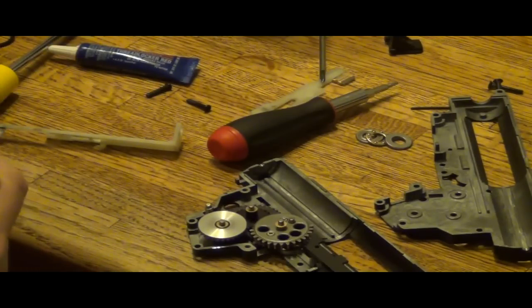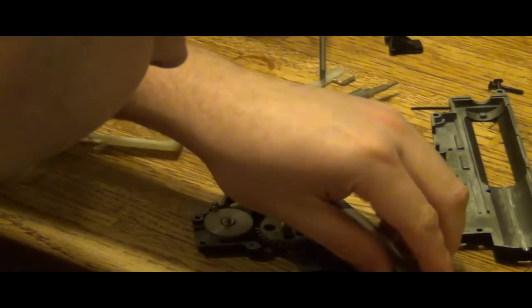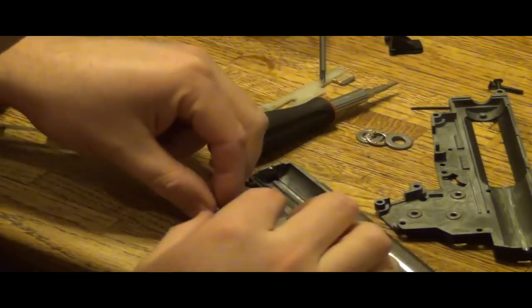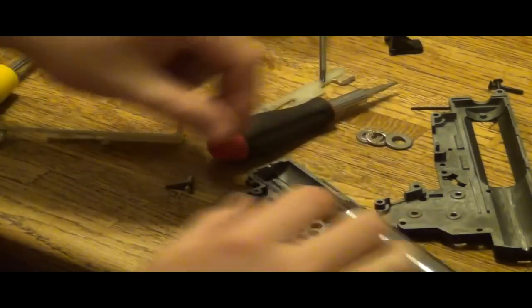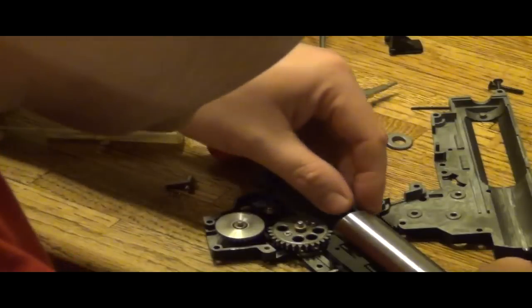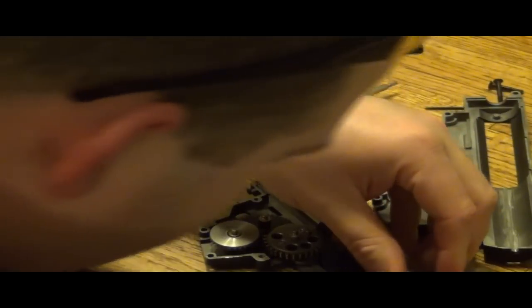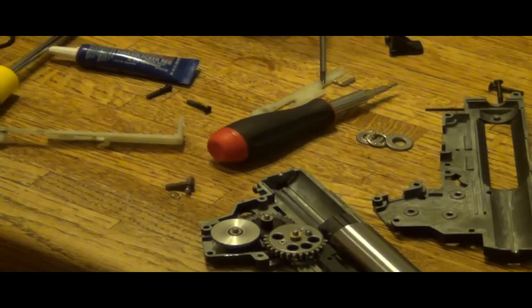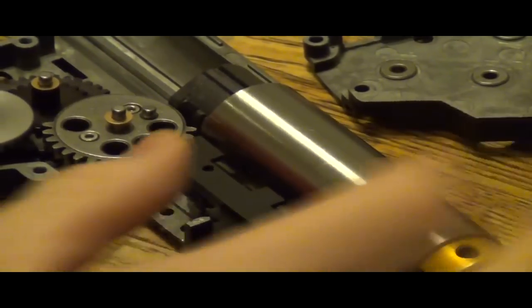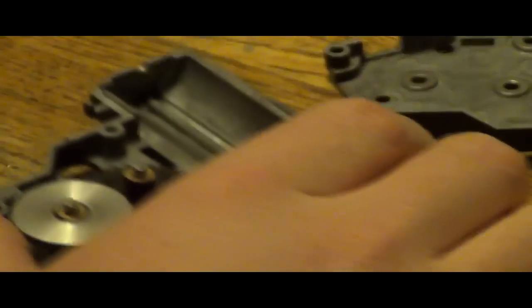Okay, so that's good. So now what we want to do is check how it goes in here and the angle of engagement that it has. We can take this out for now. This anti-reversal latch is kind of moving out. Alright. So what you want to do is first apply the spring. Excuse me, this isn't even in correctly. There we go. Make sure it's in there correctly, and that the cylinder is in there good. Looks like it almost scrapes the tooth. What you want to do in this case, since it almost scrapes the tooth, is install a spring. So here it is.